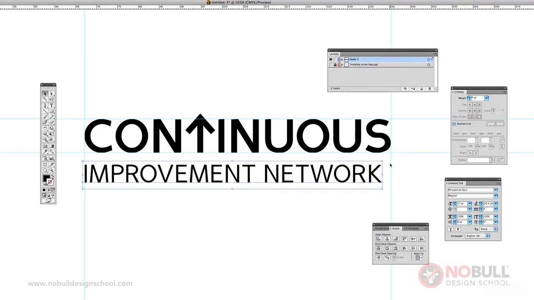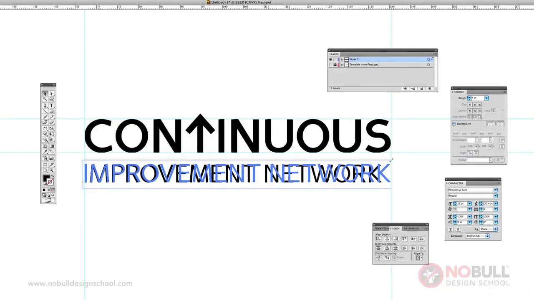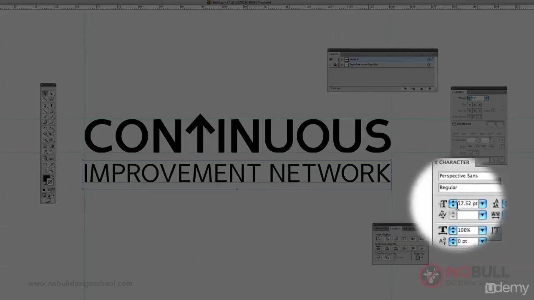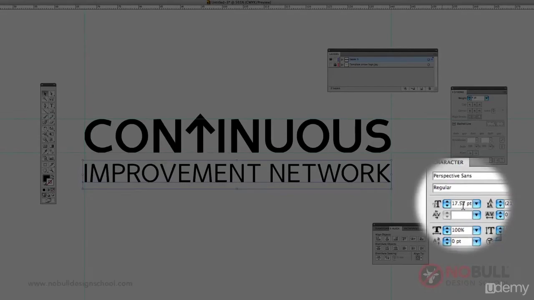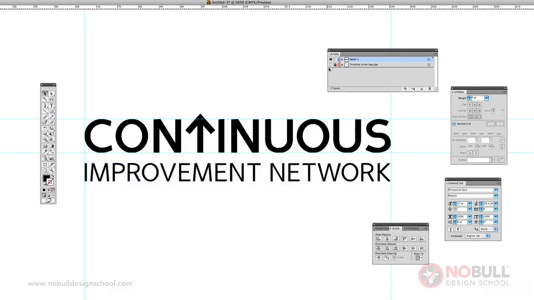And then obviously I need to make it reach this line here, so I can do that just by grabbing the arrow like we did before, grabbing the corner point and holding down the Shift key, or you could use the type measurement here. Let's just check if that's in about the right place. Yeah, that's not too bad at all. Let's take the template off again. As you can see, that's sort of getting there now, I think. We could add in the strapline if we wanted, but for now we'll leave that.